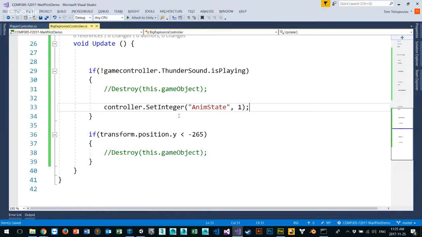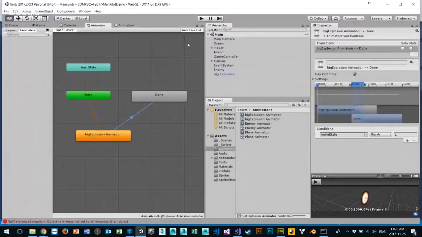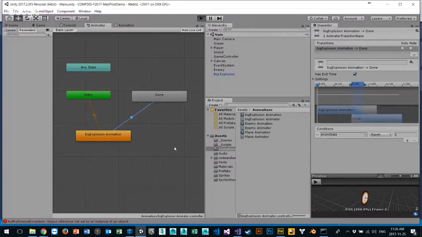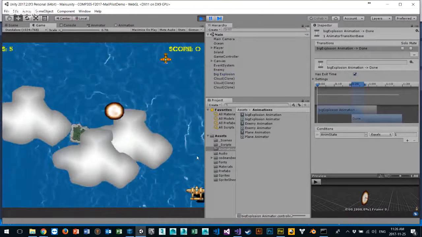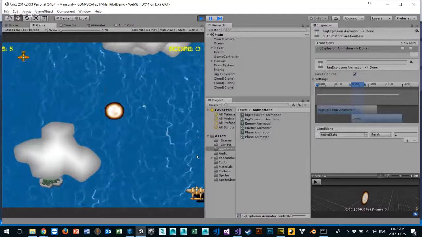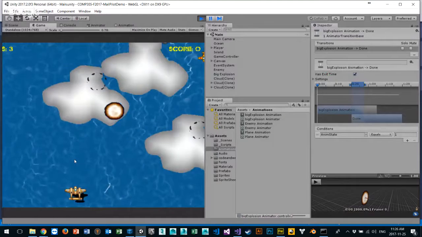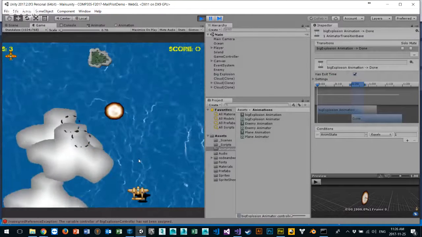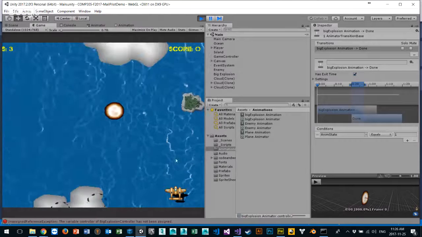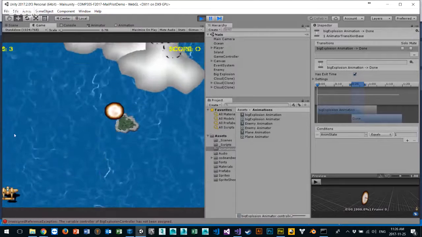Forget this for a second, I just commented it out. So let's see what happens when that's done. I want to see what the difference is. All right, let's play and see what happens. So I'm playing, and I got a big explosion, and notice that it's there, and I haven't hit anything. But when I trigger it, I want to say that it's done. Right now, notice it actually transitioned.